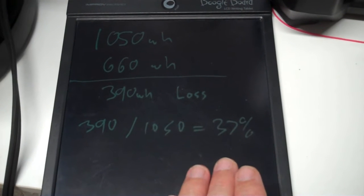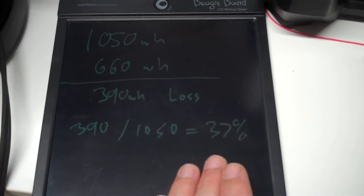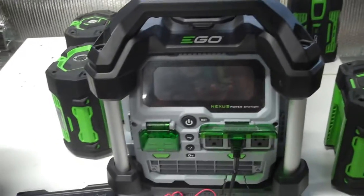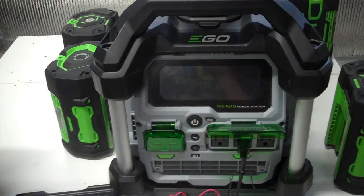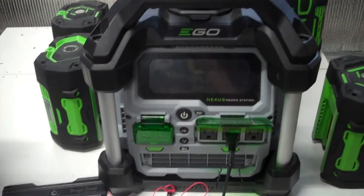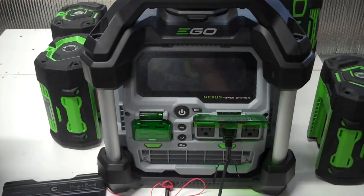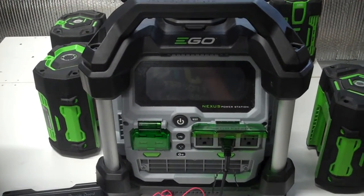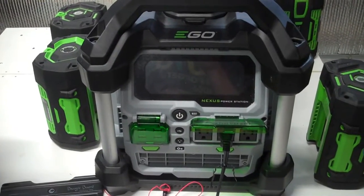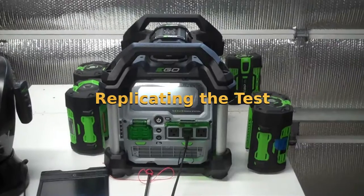If we're generous and we say half of that is charging and half of that is on the inverter side of things, that's about 18% on each of those. So that would make this inverter something around the range of 82% efficient, which is not unreasonable for an inverter to do. I'd like to see 90% on both the inverters and the chargers, but it's in the range of reasonableness. But you're not going to be winning any awards for efficiency with this system.